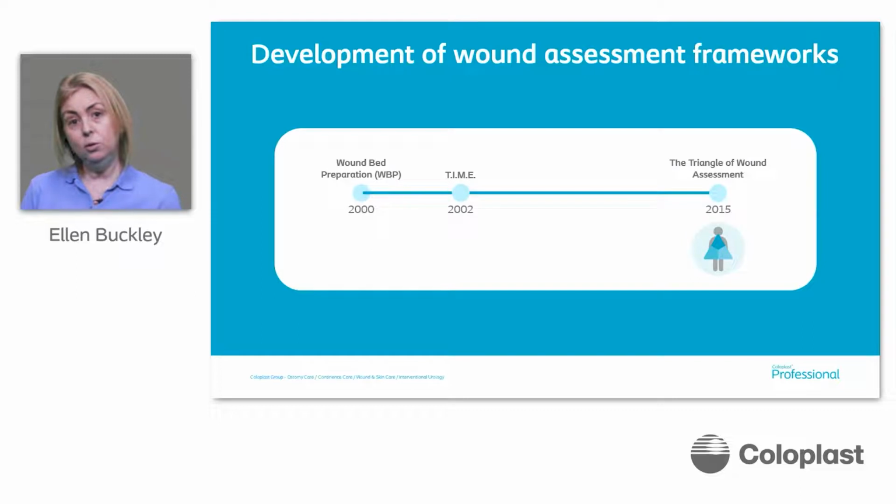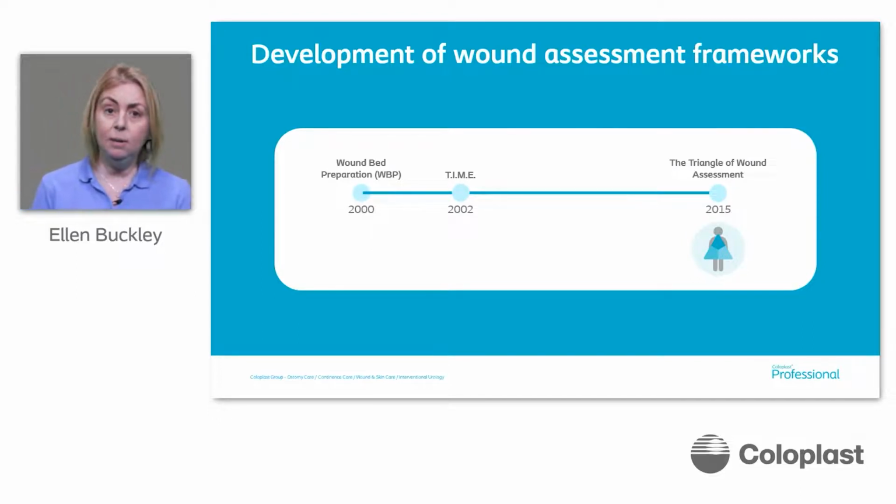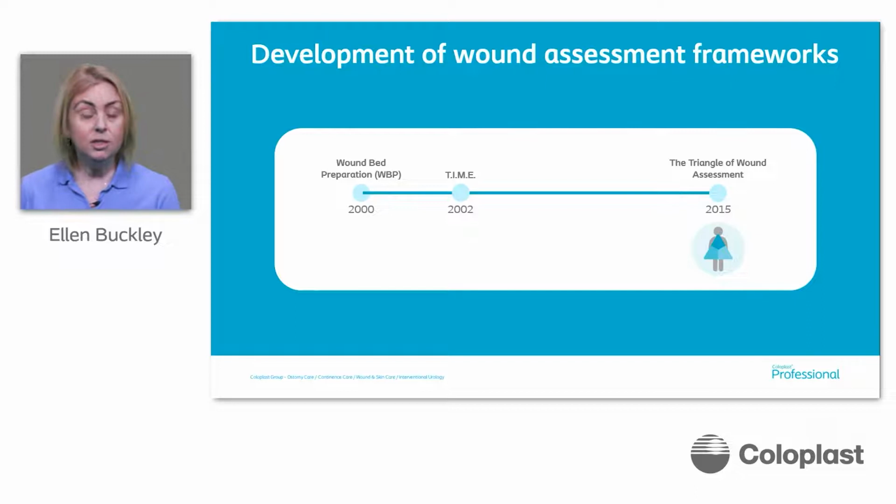So we have things called wound assessment frameworks, and because wound assessment is so complex, we need to make sure that we do a wound assessment in a systematic way with a structured approach to capture all of the information that we need to make good decisions about how to progress that patient's wound towards healing.